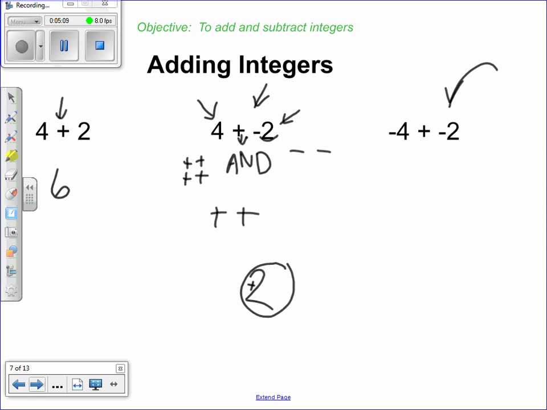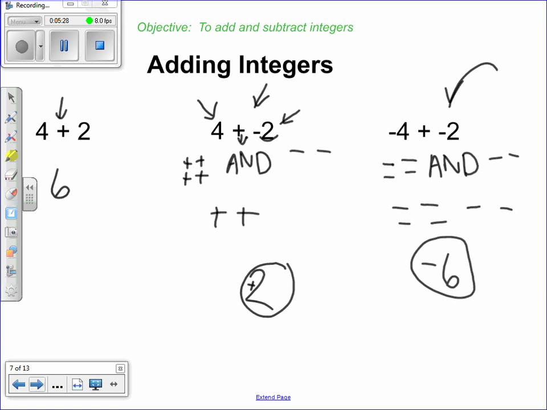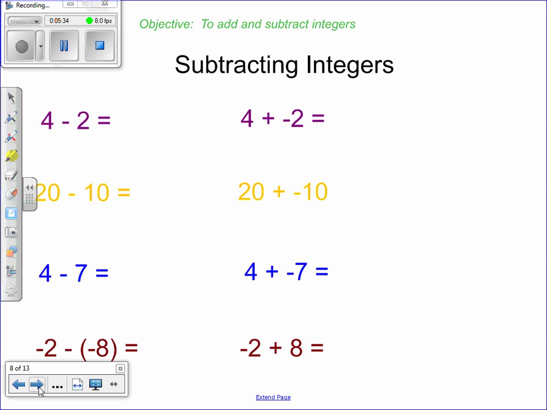Okay? Last example. I owe 4 and I owe 2. Or 4 negatives and 2 negatives. Combine them in a box, 1, 2, 3, 4, and my 2. Close the box, open the box, and guess what? There aren't any positives to cancel with these negatives, so nothing gets to disappear. I have 6 negatives, and that makes sense. I owe $4 and I owe $2, so altogether I owe $6.